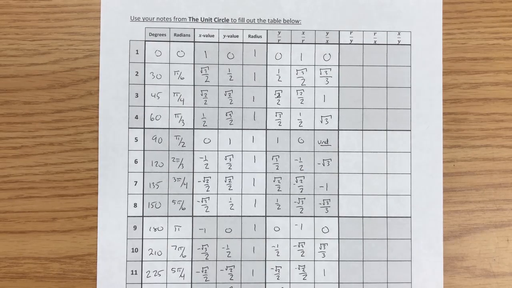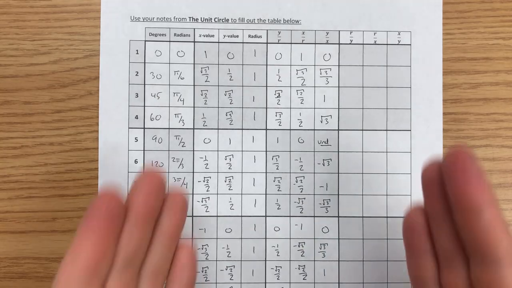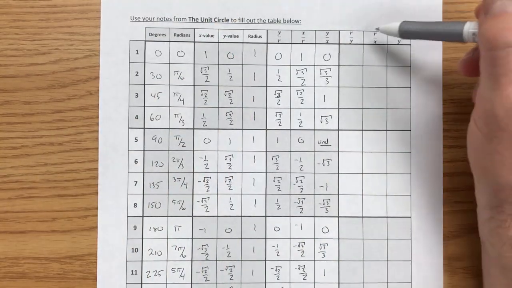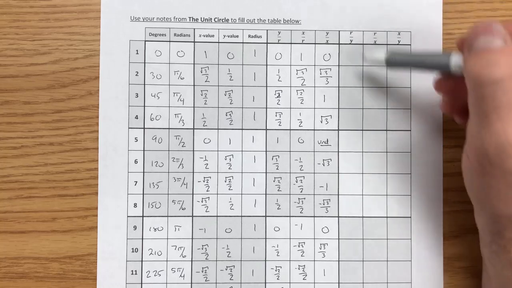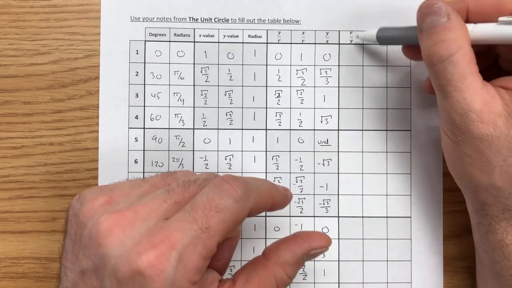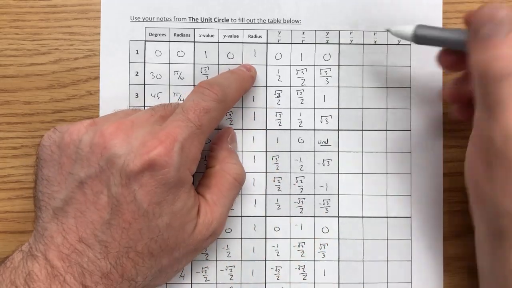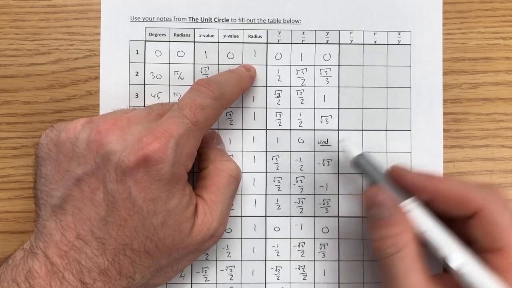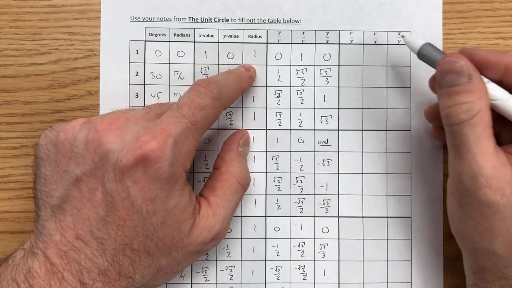And so now that we've gotten the basic information filled out for everything related, what we consider the front way, we're gonna find the reciprocals of those three relationships right here. So instead of taking y divided by r, we're gonna take r and divide it by y. And you'll notice on your first chart, we got a few of these values which were undefined. We're gonna encounter a lot more of these over here.